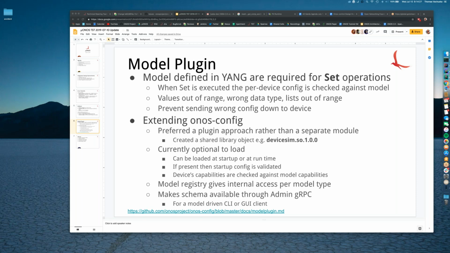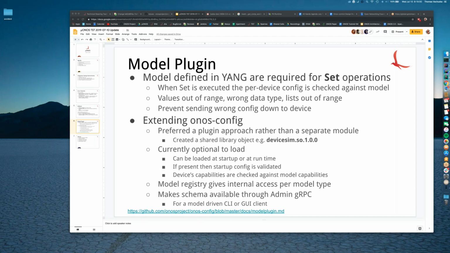Another factor that isn't in there yet, but the plan is that when you actually connect to a device and the device gives you its capabilities, the capabilities should be checked against the model's capabilities. And if there's a mismatch, it means that either maybe the device has been upgraded in the field, or somebody's trying to connect a device that's actually the wrong one for the model that's there. So another layer of protection to save sending erroneous data down to a device.